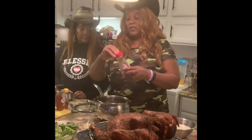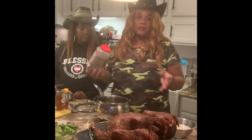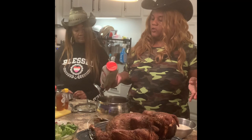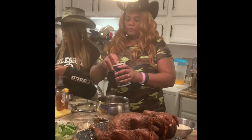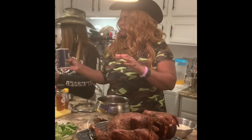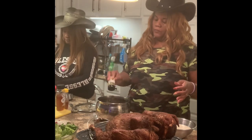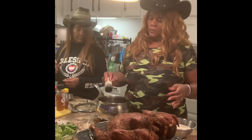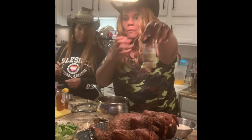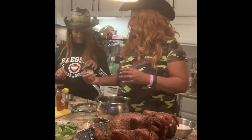You remember I told you earlier today that I don't measure out my ingredients. You just know how to season the food. A little bit of black pepper, when you'll be needing, a little bit of salt. You're going to be needing lemon pepper. Okay, lemon pepper.